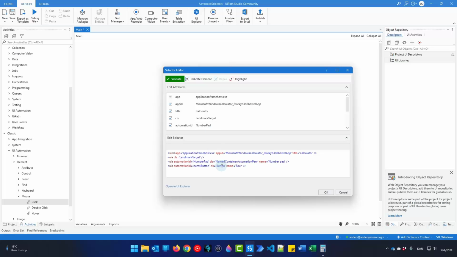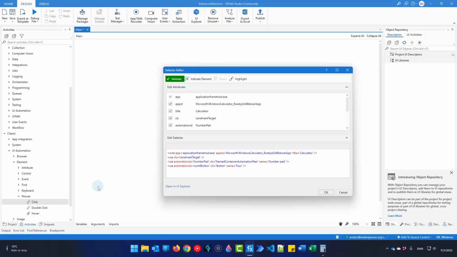The challenge with creating selectors with the classic experience is that if we face problems and we need to add an anchor or an image, then we will need to use separate activities like the anchor base or find image. And once this automation, let's assume that it's a longer automation, say 200 activities, is published to Orchestrator as a NuGet package, this selector is embedded in the activity. This means that modifying the selector means redeployment of your code. And redeployment, by the way, means retesting.